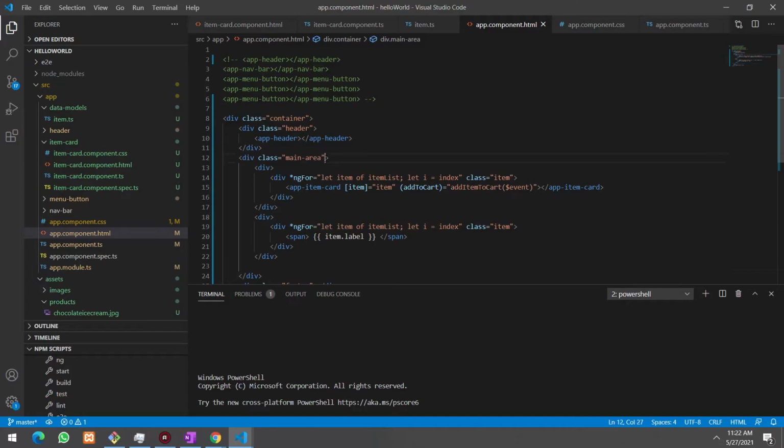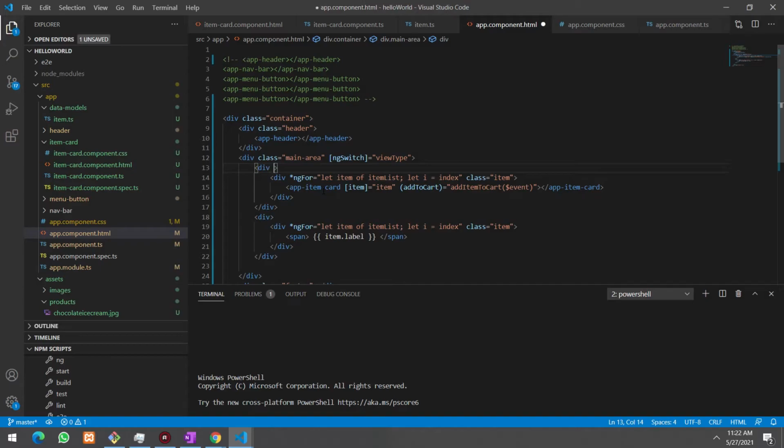So how can we do that? First of all, we can bind the ngSwitch structural directive value, and we are going to get the value of the variable viewType.